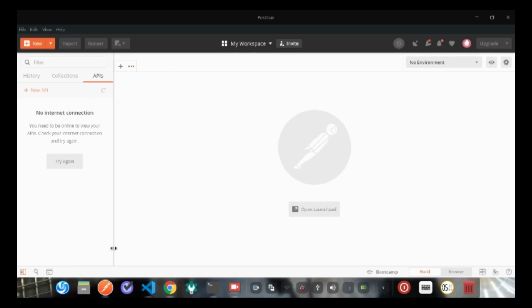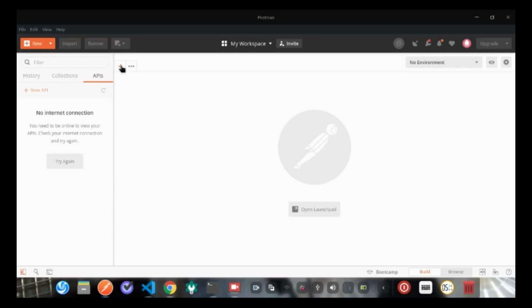Postman is used to create and send HTTP requests. It's a very robust application that you can use. There are other applications you can also use, Insomnia and some others too, but for now I'll just stick with using Postman. So on Postman I can create and send HTTP requests in different methods.